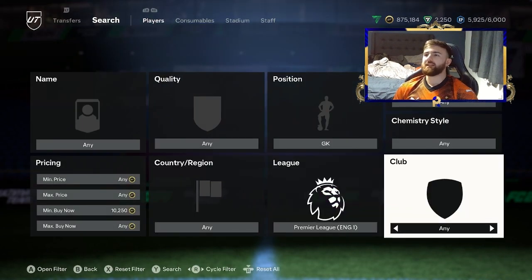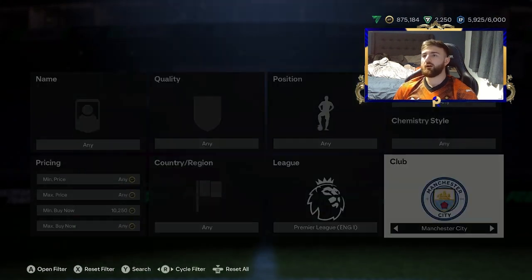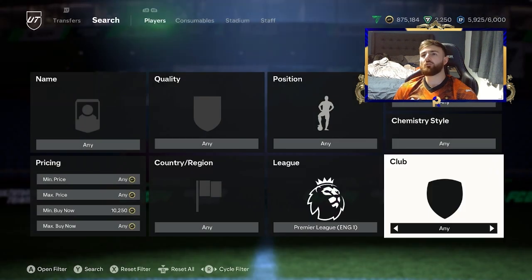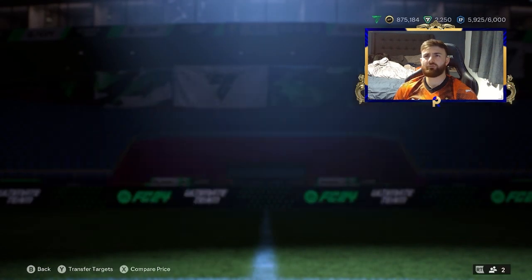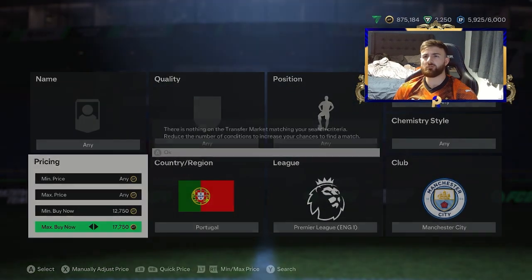And while we're looking at Man City players, we might as well have a look at the beautiful Portugal filter that we do have from Man City. So you go Portugal, Premier League, Man City. I think you need to do 13k on this one because that new Nunez card is, I think, worth under that. So let's just have a look. We'll do the filter first. We'll just see what comes up.